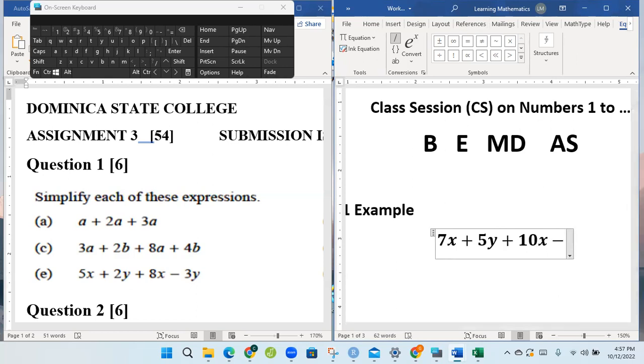Now, you see the sign? This sign, we are very customary of calling it the negative sign. Now, the word negative is not a verb. The word negative doesn't tell you to do anything. The word negative is a descriptive word. It is just describing the number. It's like an adjective, a negative 4. Now, when you're describing the 4 and you say the 4 is negative, then you might not even know what to do, because the word negative doesn't tell you to do anything. You're just describing the 4.